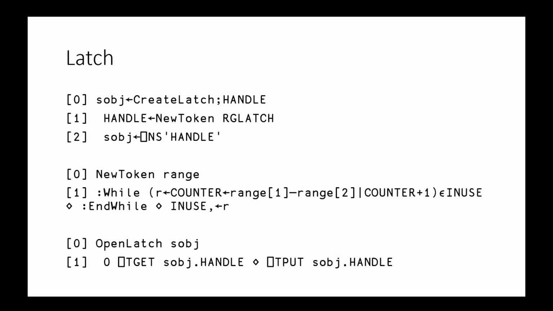This, of course, has the risk that it might run forever because there are no free tokens, and I've been there. But that's a bug, because if there are no more tokens to be used, then it's because I don't recycle the tokens. So it's really my own problem. And the open latch just puts the token in the pool.